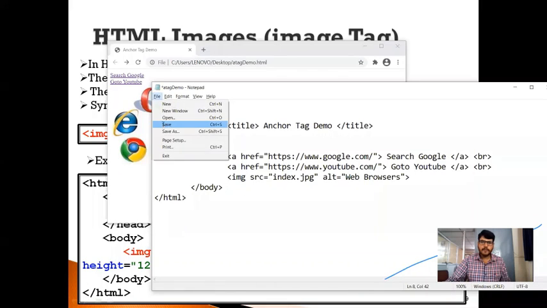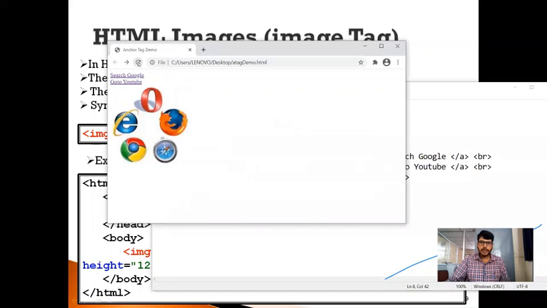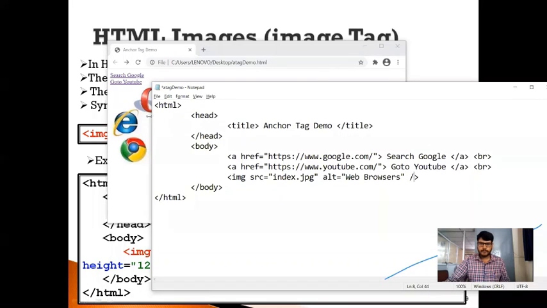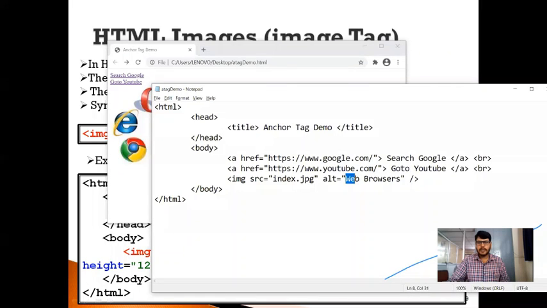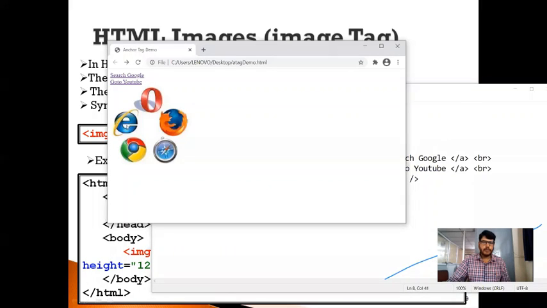Now let me save this, again go to the HTML document, reload this page, and now when I move the cursor on it, actually it should display one tooltip, in which it has to highlight this particular name, that is the alternative name we have provided, but in this case it is not showing. I don't know what might be the problem.